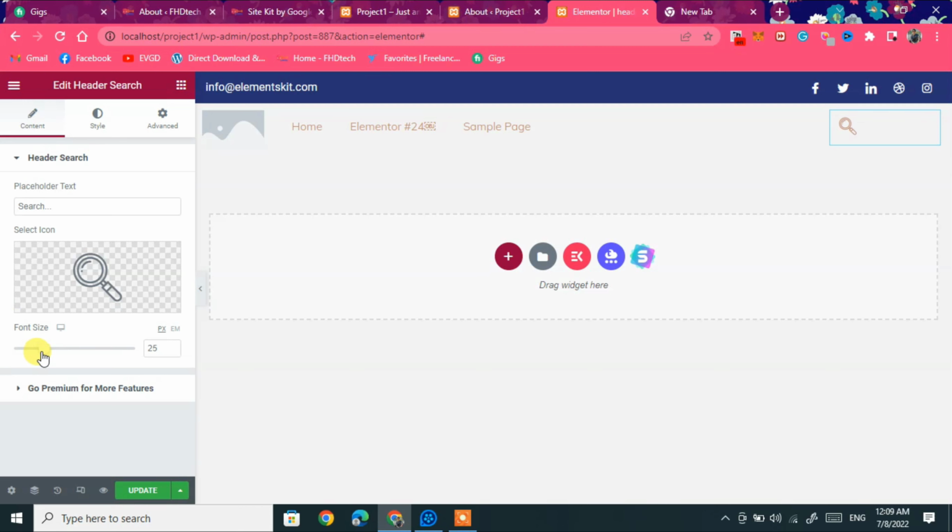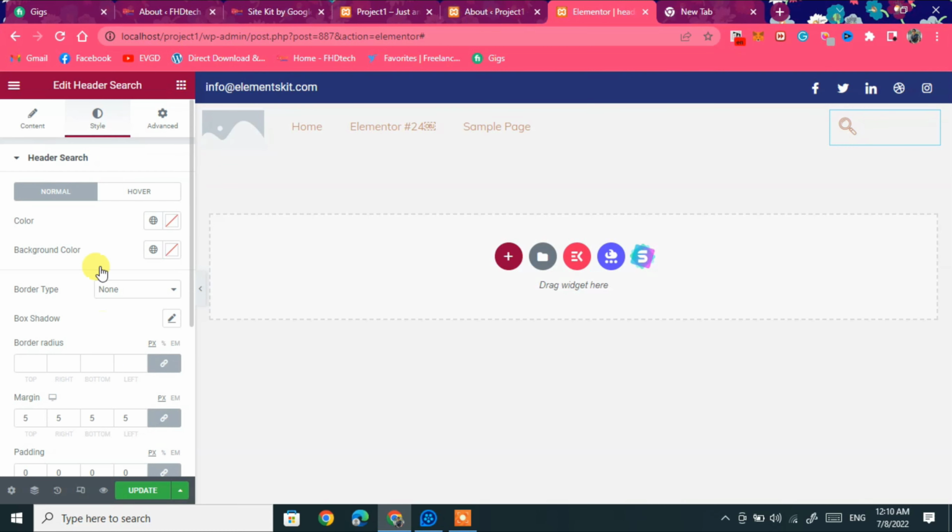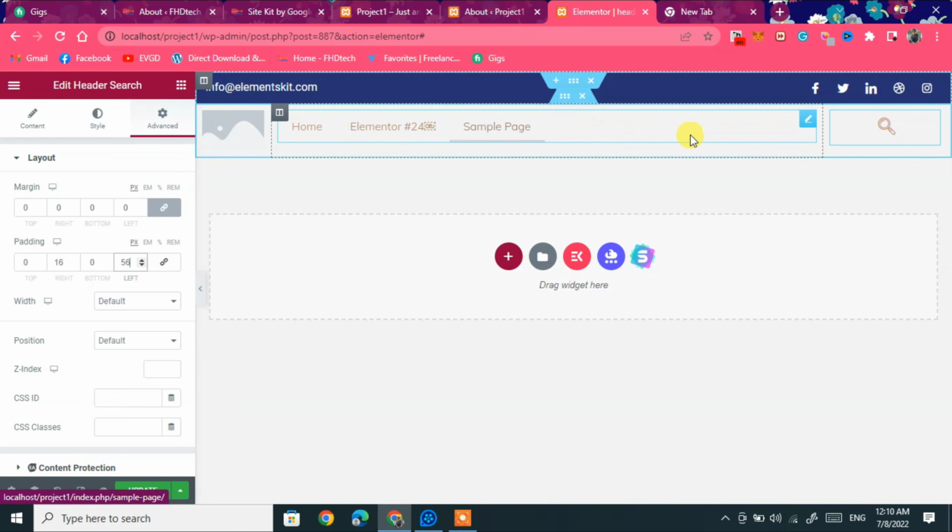You can change the size, font size, style, color, background color, hover color. You can set margin and padding from there, and also from Advanced. Just click on left and you can see the search icon is moving. The desktop header is ready.